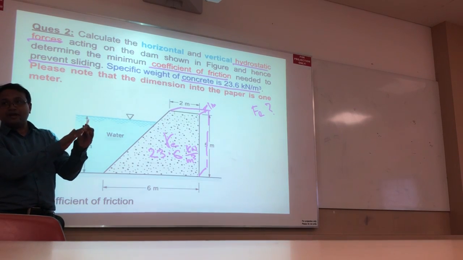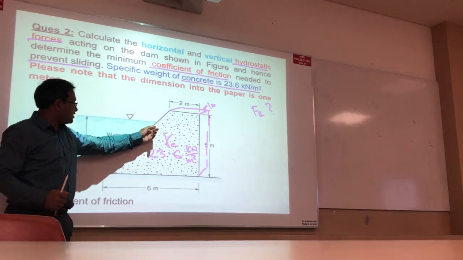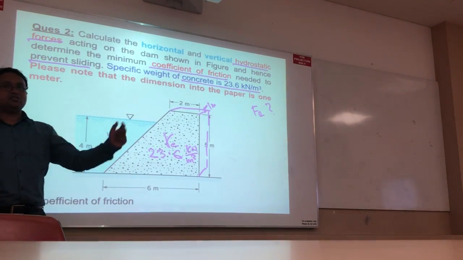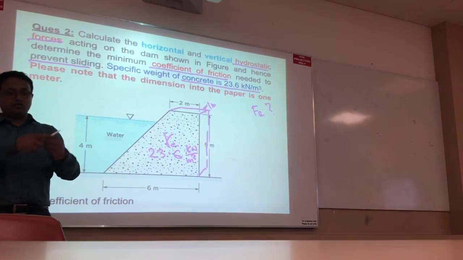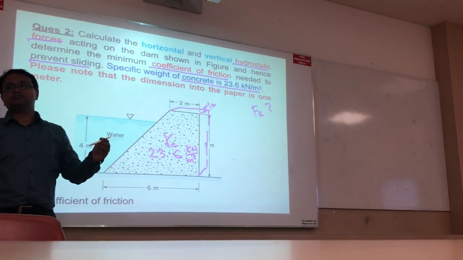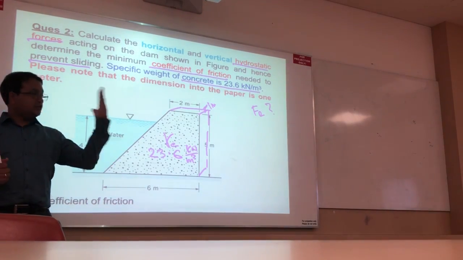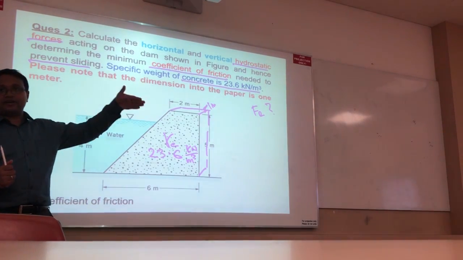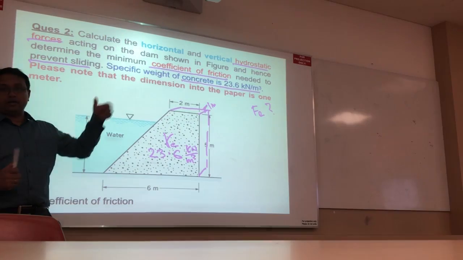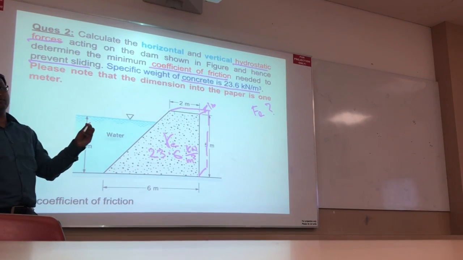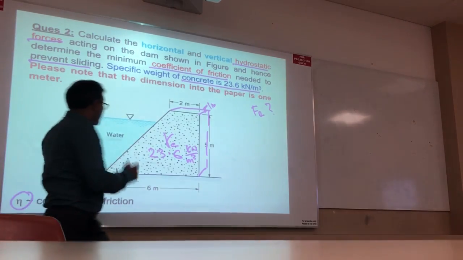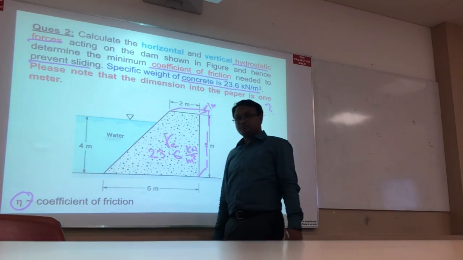But I have to find this surface area. Because this is the straight surface. This is not a curved surface. Straight surface, I look for the surface area. If it is curved, then you look for the horizontal and vertical. Two different issues. Okay? This is the straight line. So this surface is enough. And the question is, where is the hydrostatic force?